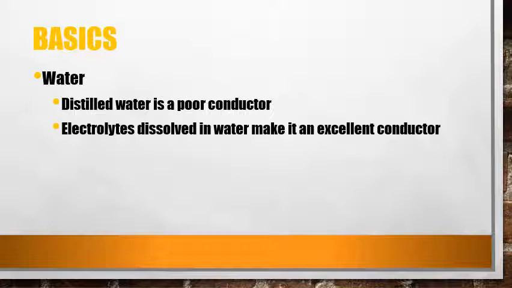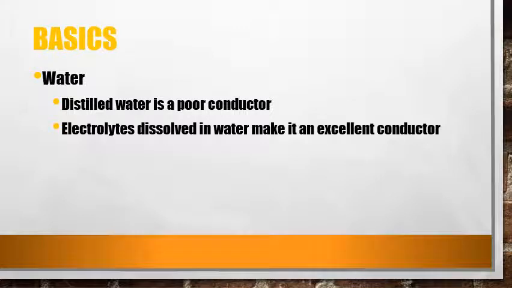Water, in its purest form, in distilled water, is a very poor conductor. It does not conduct electricity well. However, when metals, called electrolytes, are dissolved in water, it makes an excellent conductor. Most of the water you will encounter on the job site will have some sort of impurities in it. Electrolytes, metals dissolved in that water, will make it an excellent conductor.